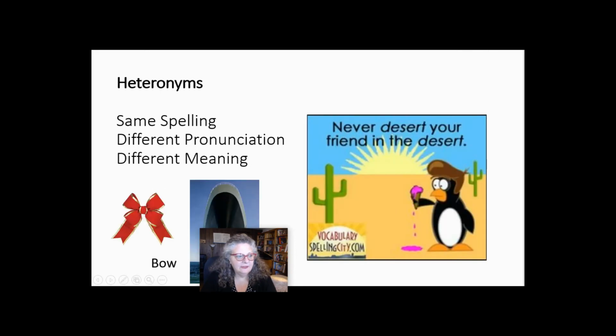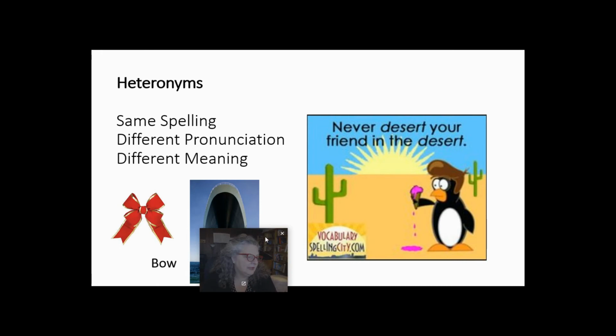Now this is different than a heteronym. Hetero means different. So we have words that have the same spelling, but different pronunciation. So hetero means different and nym means name. So different pronunciation. They don't sound alike, even though they're spelled the same. And of course, they would have different meanings. So you have desert and you have dessert. Now they're spelled the same way, but they're pronounced a little bit different and they mean different, right? We don't go out to Dairy Queen for a dessert.